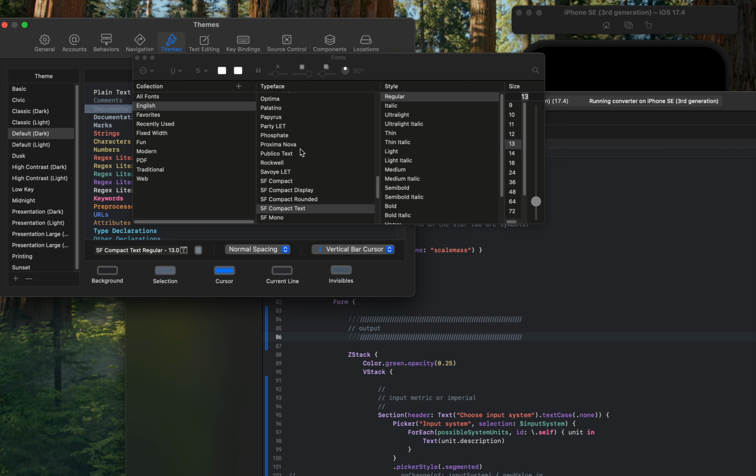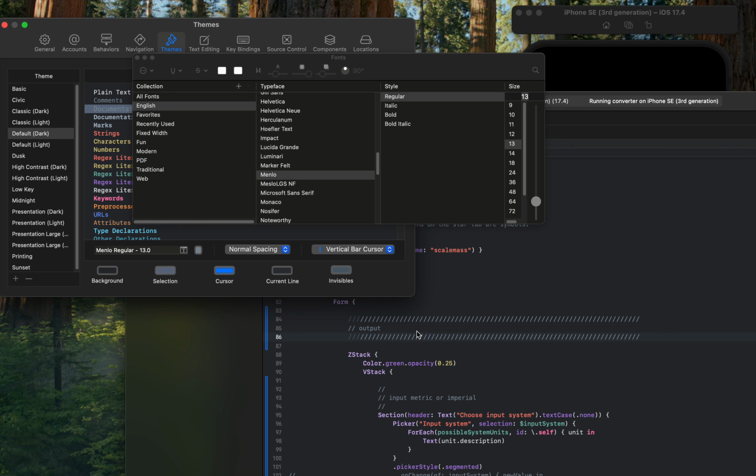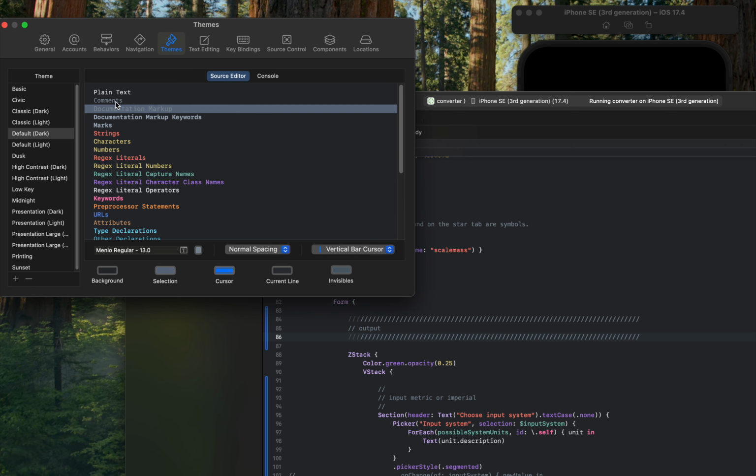And all I did was change it to Menlo, which I think is also a monospaced font, and it wasn't comments, so this is mono regular, and that didn't make it like so.